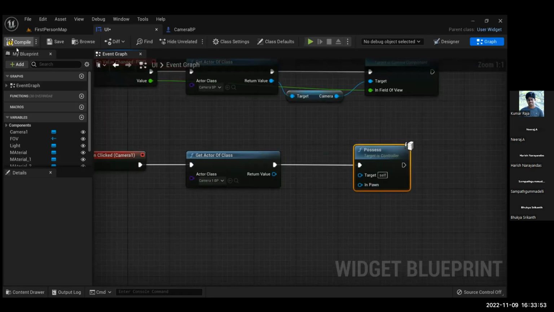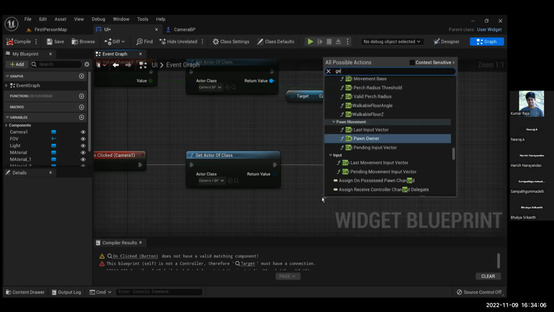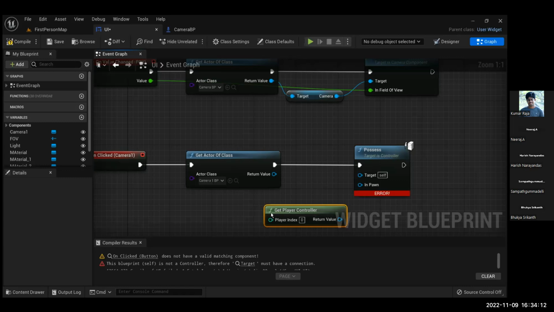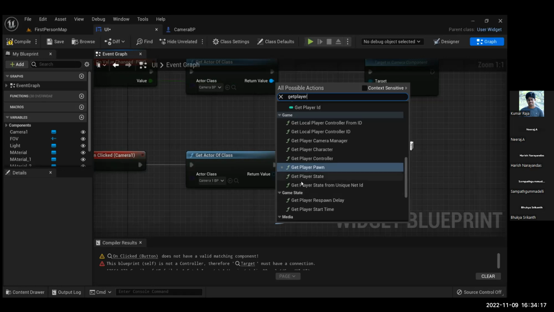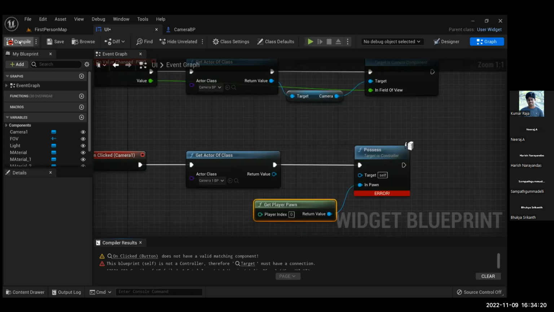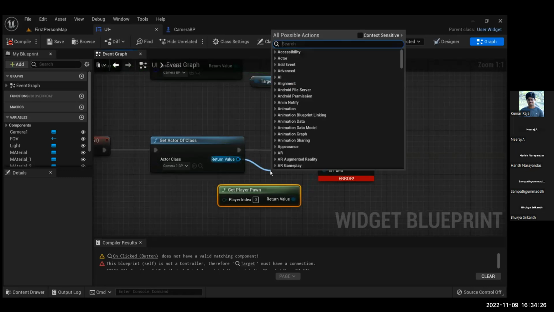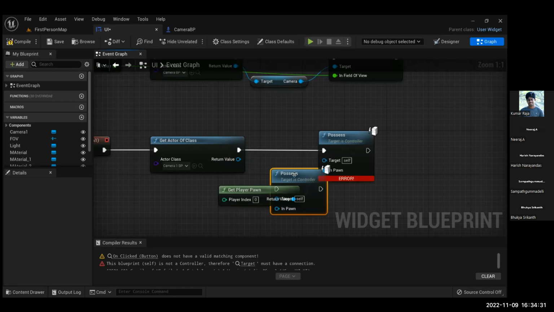Once it's done, if you compile, it will give you an error because it requires a target pin. So we have to give that. Drag a pin and search for Get Player Controller, Player Pawn. Okay, and compile. Even though, we are not getting this target. So from this target I will search for process.